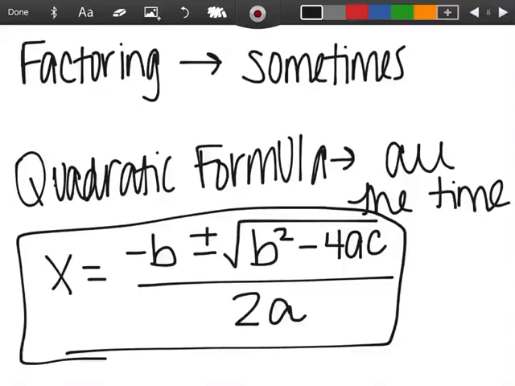It's the same as with graphing. It's the same as with factoring. But factoring typically is only useful when my answers are whole numbers or easy fractions, I would say. So it only is helpful to use factoring sometimes. You can always use the quadratic formula. So if you have the option to factor, but you find that you like the quadratic formula, you can use the quadratic formula. But I'll show you some cases where factoring is not really logical to use.